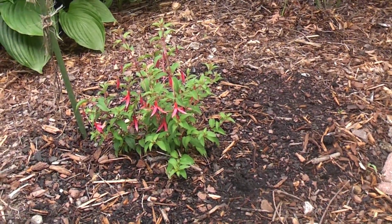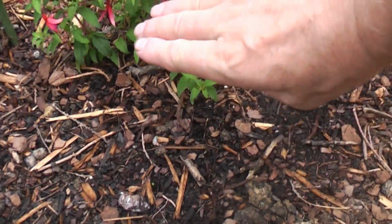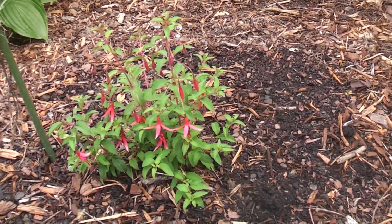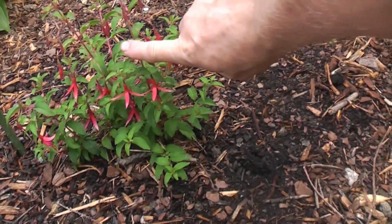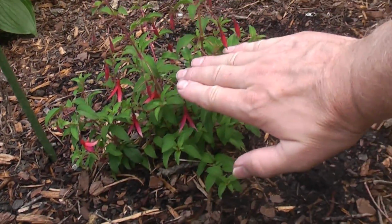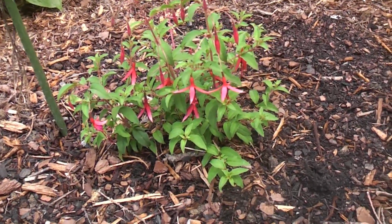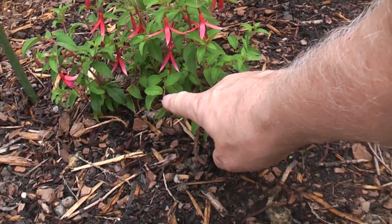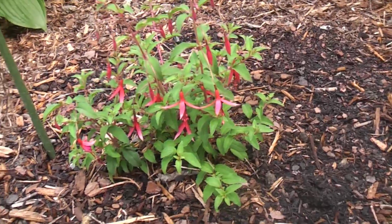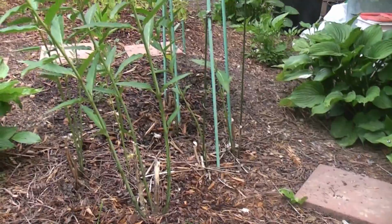It's kind of like a tomato plant. You can actually replant this plant. Like right now, if I wanted to replant it somewhere else, like if I didn't want it here, I would plant it all the way to right there. I would just leave just the tips, like the top 3 to 4 inches, above ground, and you don't even trim off the bottom. You just plant it. And that's supposed to help it survive the winters and give it a good root structure, just like a tomato plant would be.